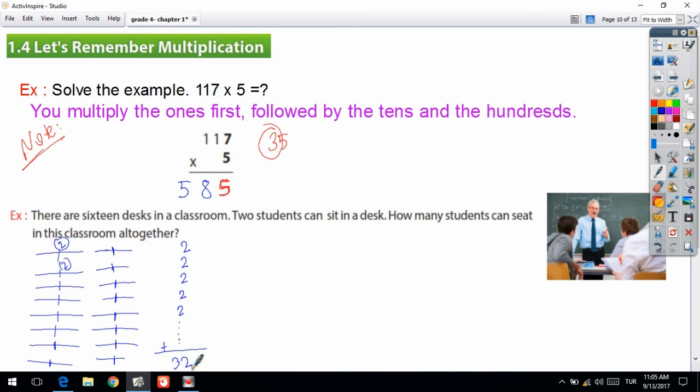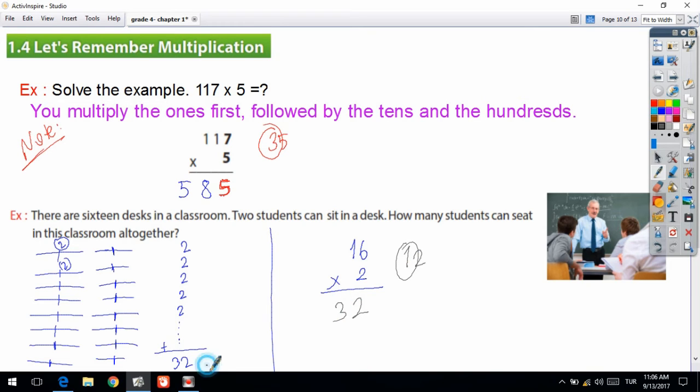But instead of this solution, I said how many times? 16 times I added. What number I added? 2. I will multiply them. Which one is this? You decide it. 2 times 6, 12. 2 will come here, 1 circle, 2 times 1, 2, plus circle. 2 times 1, 2, plus 1, 3.